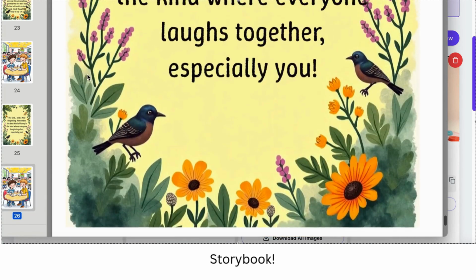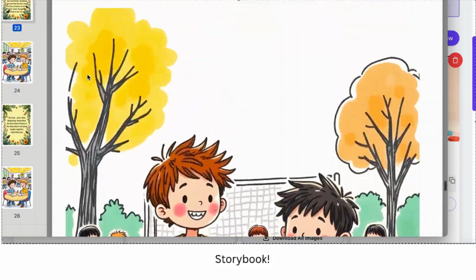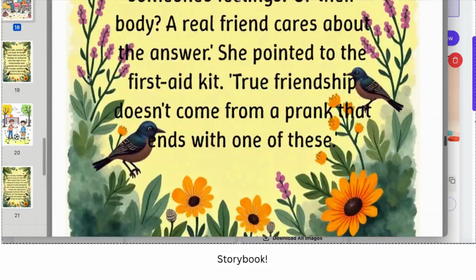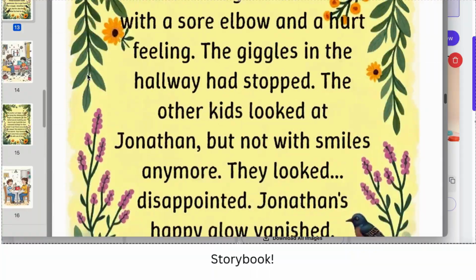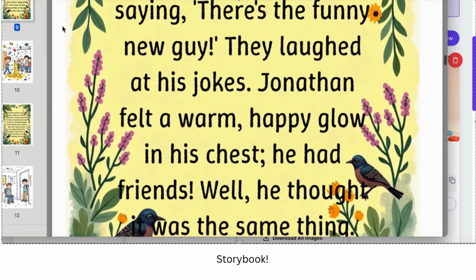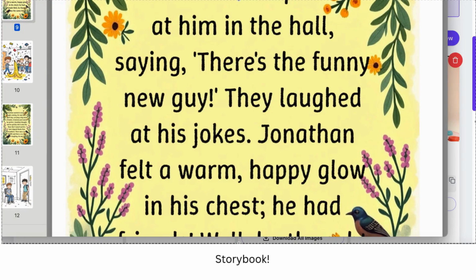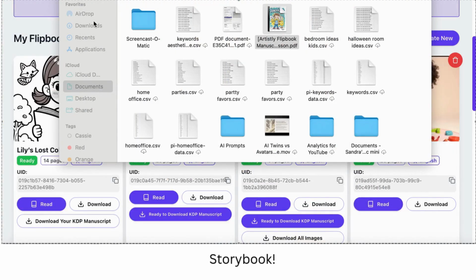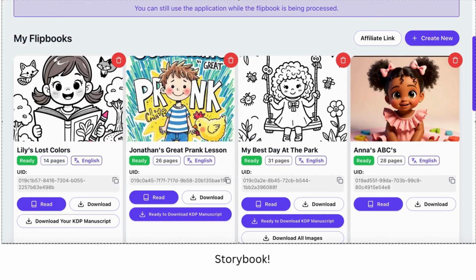And when you get it, it will download to a PDF. That PDF you should be able to upload directly to Amazon KDP. And according to Artistly, it should already be formatted for KDP. Now let's take a quick listen to the book, and I hope that I don't know if you can hear it. You probably can't.